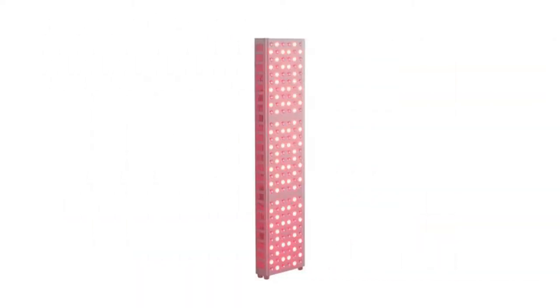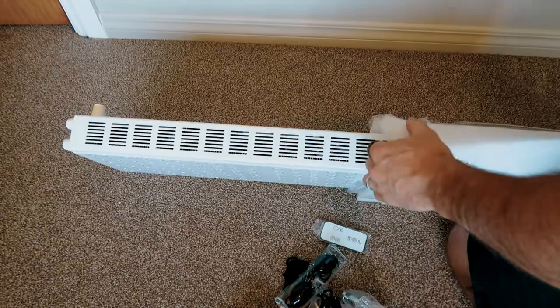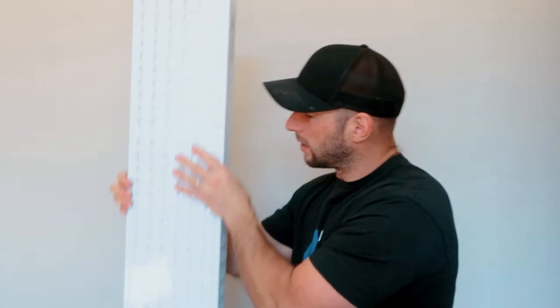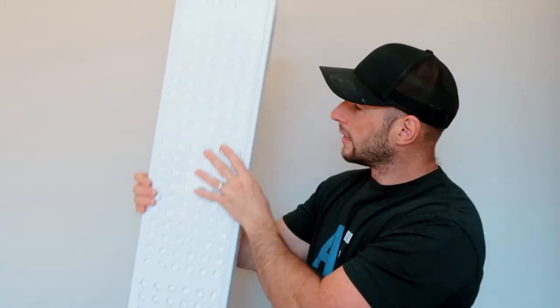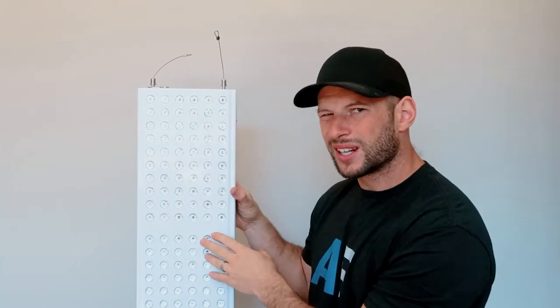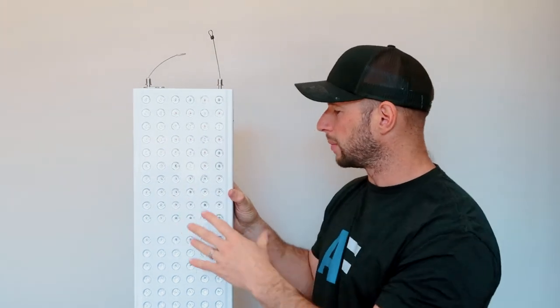What about the panel itself? Well, the panel is what I call a body panel. It is 38 inches tall and 8.7 inches wide. We've got a white color, and it's the only color they offer. The LEDs are actually in three clusters. You may not be able to see it from this angle, but there's three clusters with a slight separation in between them there, which personally I don't like, because that is going to impact the treatment area.